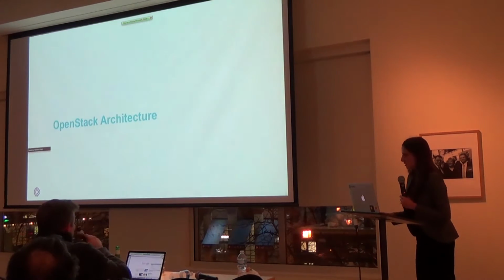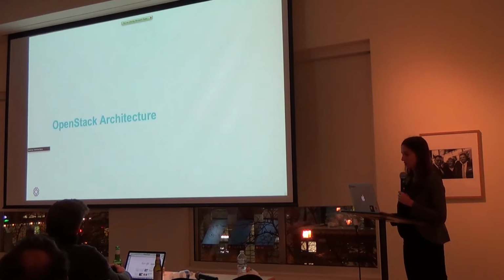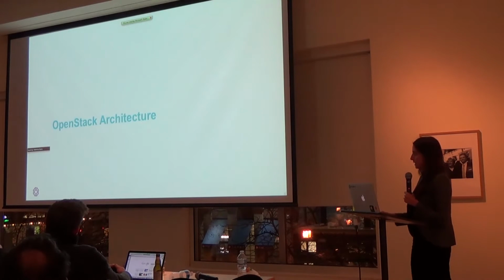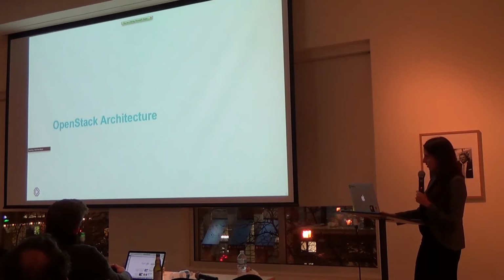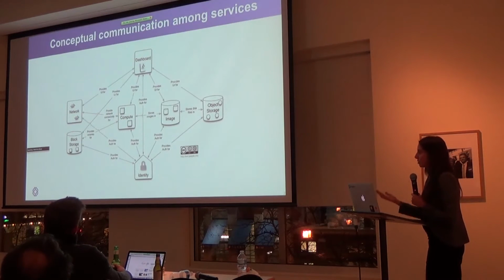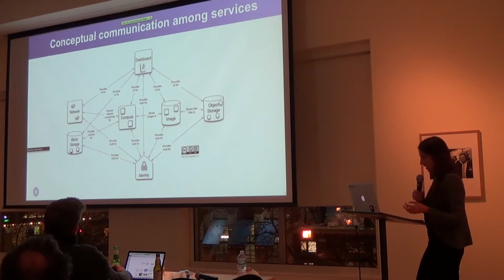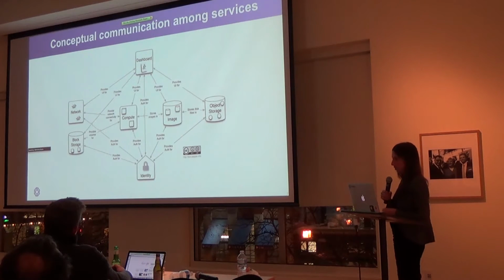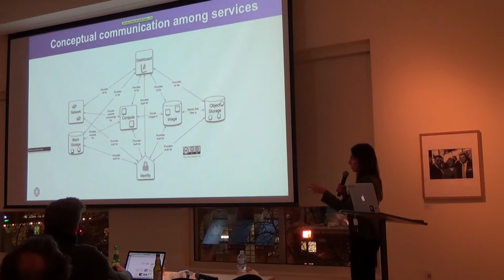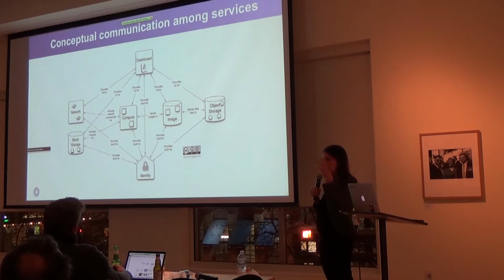Alrighty, so since a few of you were brand new to OpenStack and the networking architecture, I'm going to touch a little bit on how it actually works and how it's designed. Hopefully I'm not going to bore the ones that do understand how it works. So clearly OpenStack has multiple components, and those of you that are familiar with the community have seen this graph and the next one. But this is just to show that there are multiple pieces that work together. And those are some of the initial big building blocks.